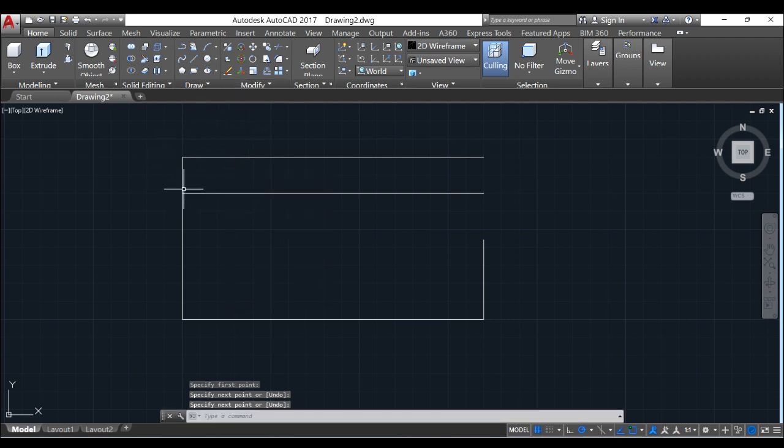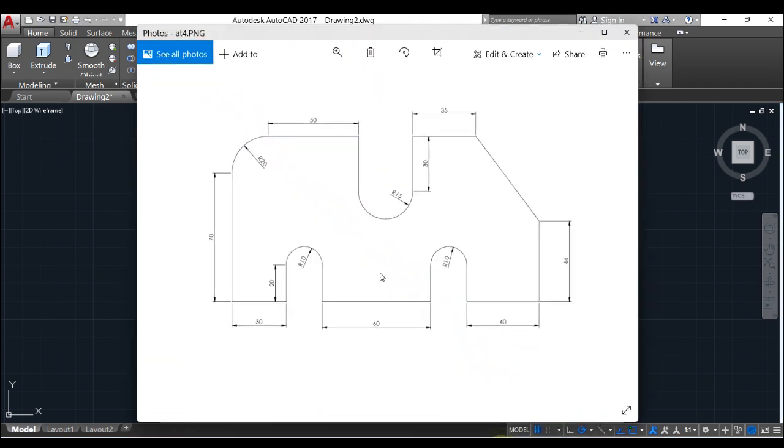Offset by 70. Offset by 20. And we will simply close this place for ease. Now, there was a fillet of 20mm from this place to this place. Let's go to Fillet. It will ask you to select first object — this line. Then right click, select the second object. But before you select the second object, make sure your radius is correct. It's already telling me radius is 20mm. If it's not correct, tap on this and type 20mm. Then select the second object.